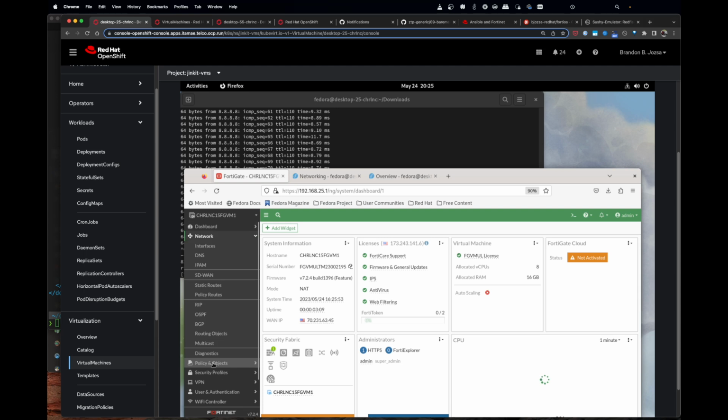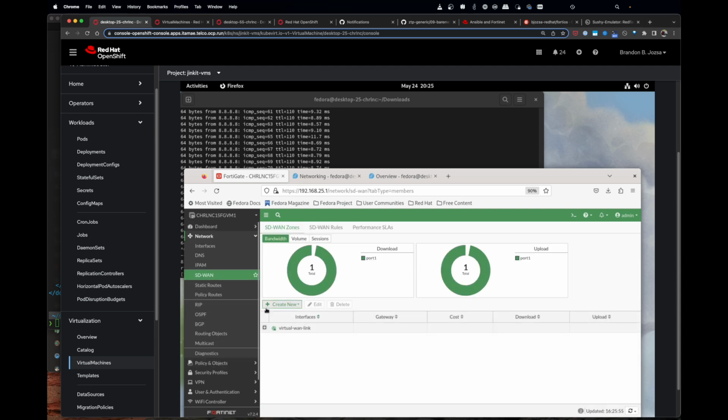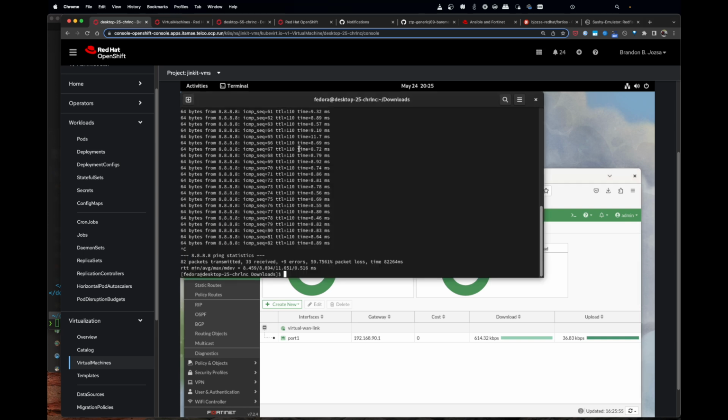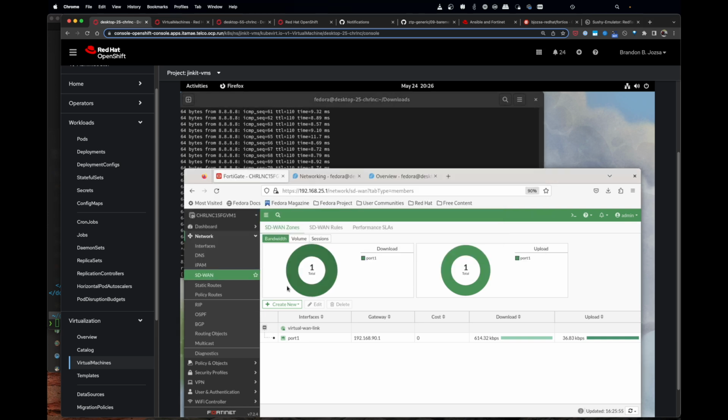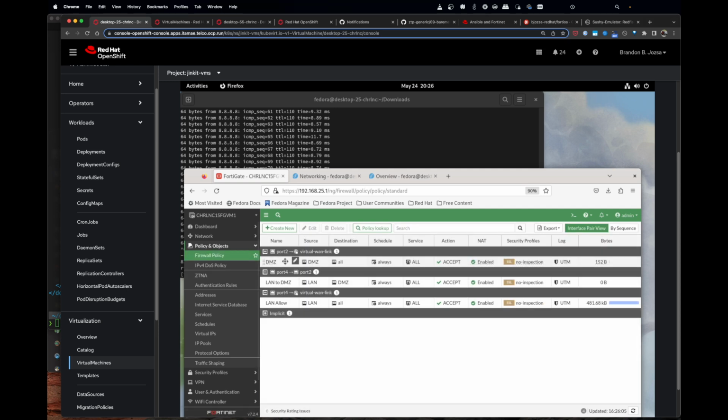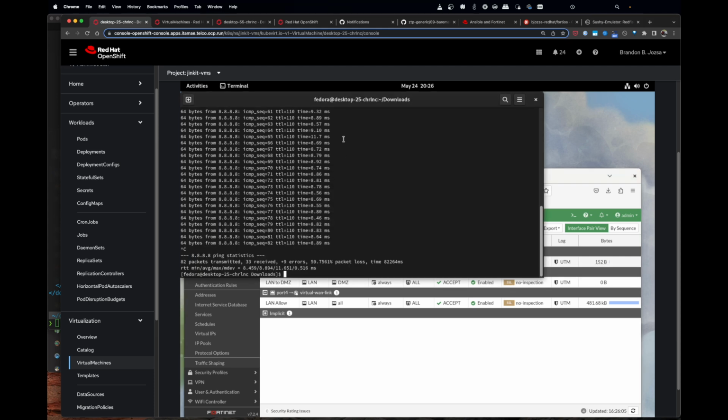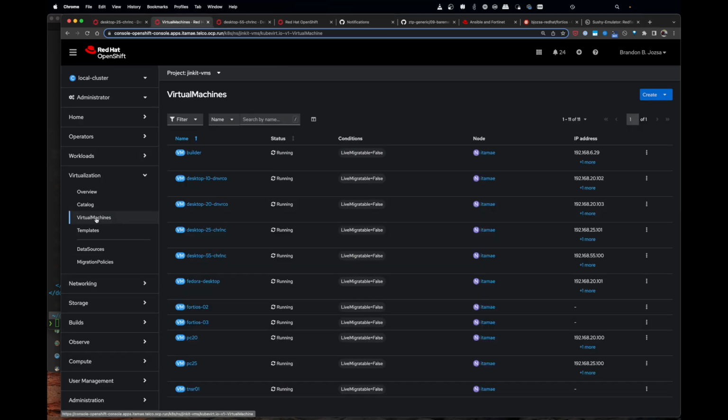But then also, what if you wanted to deploy your SD-WAN automatically? That's pretty cool. We could do that. The firewall policies, we wouldn't be passing traffic if we didn't have at least some firewall policies. So we've got some policies. So LAN can get to the DMZ, DMZ can get outbound. LAN can get outbound, etc. We're passing traffic. So the cool thing now is, let's say we've got another virtual machine in here.